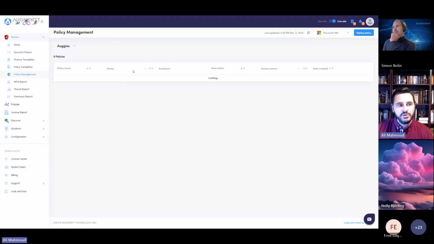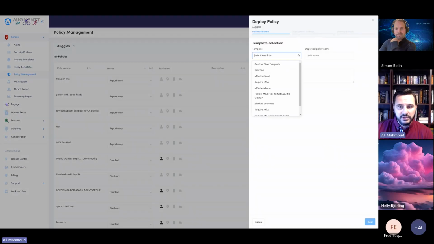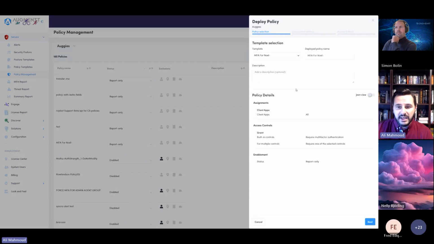And when it comes to deploying a policy, I think this is just as straightforward. So I've built my library. I have my 10 favorite conditional access policies. I want to take that policy and now I want to apply it to somebody else. So the first step is, again, I can add a description if I want. This is going to be the travel exclusion policy for the business owner.